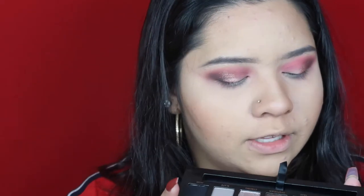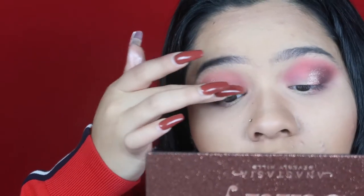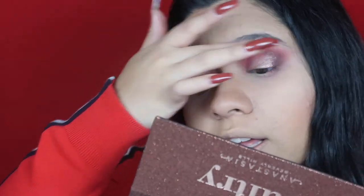For the inner part I'm going to take 'Pearl' and put it on the inner part of the lid. Actually, I didn't really like that, so I'm going to go in with Rose Quartz on top of it to cover it up — and it actually looks even prettier. With Pearl underneath, it looks more intense. You guys know how I love these shadows.